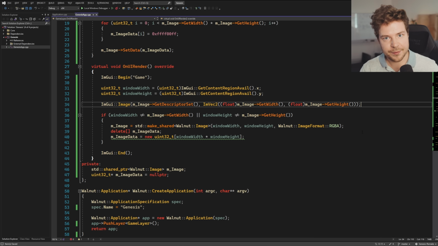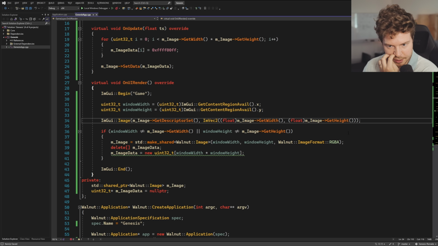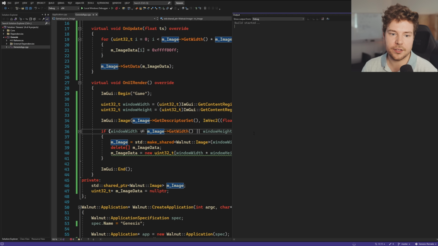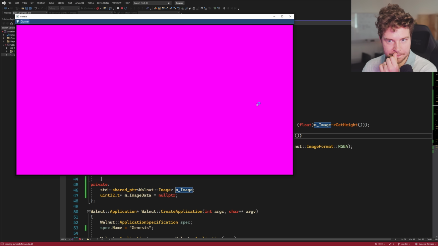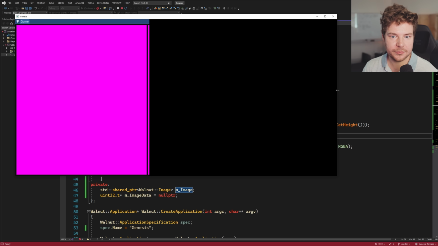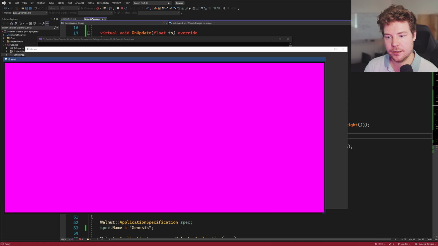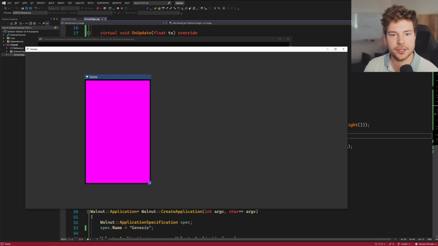So hopefully you guys can kind of see my thought process as I go through all of this. I'm really trying to talk out loud a lot and in as much detail as possible, so let me know if that's good. Okay, so let's just run this and see what happens. I'm a bit scared. Okay, that worked. I think that's working. So you can see we can resize it, we can drag this out, like everything seems to be working, and it's always going to be the size of the window.